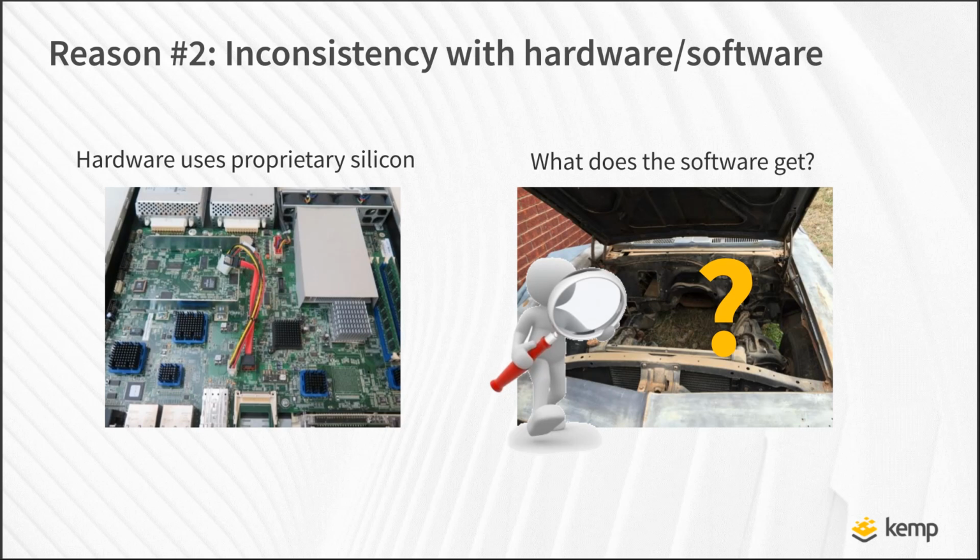Number two, inconsistency with hardware and software. I mentioned that they use proprietary silicon. They design their own FPGAs. They use TCAM, ternary CAM, which is not a common off-the-shelf type of hardware. And the TMOS operating system is designed to be optimized to use that hardware. So if you buy the hardware appliances, the Big IP appliance, the Viprion chassis, it leverages that hardware and you get the features and performance that you need.